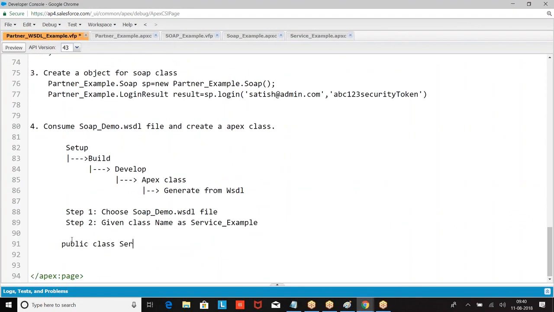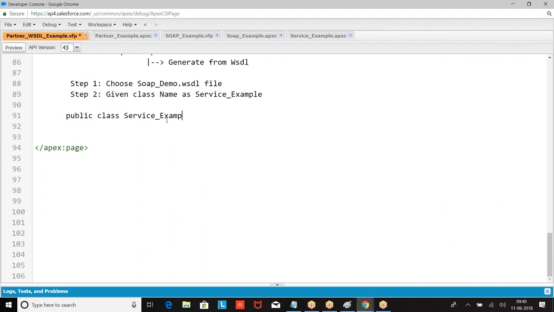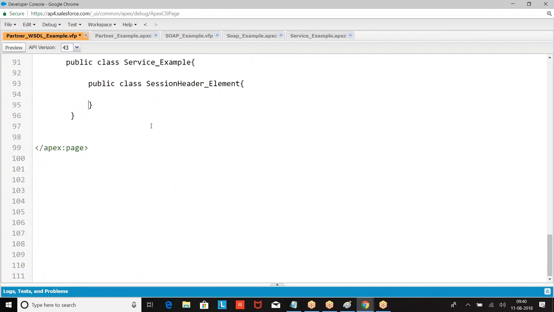Public class, this example. Public class. Then we had session header element. In the session header element, we have public string.